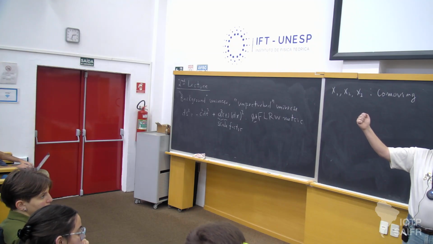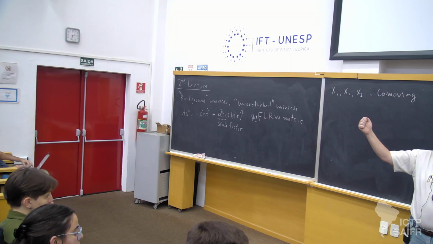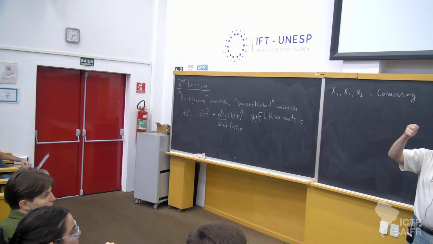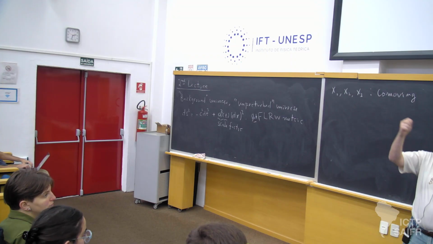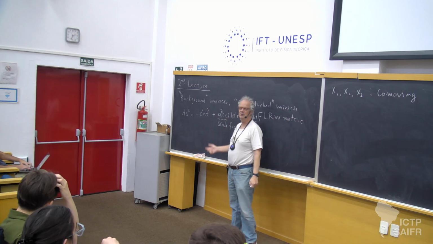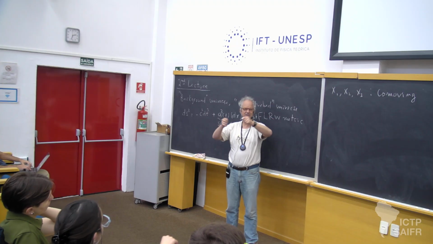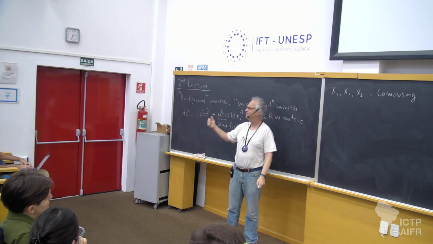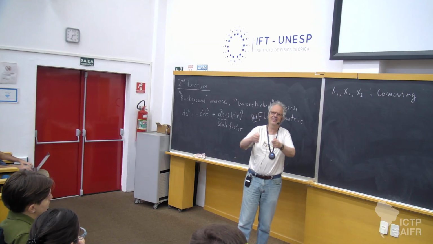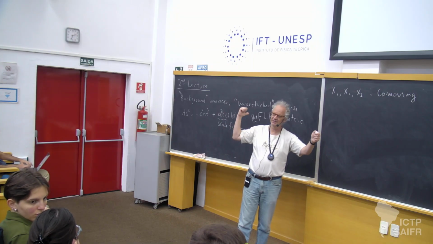Now, the universe is expanding, or I didn't tell you that, but we know the universe is expanding. So the physical coordinates are changing. The physical distances of the objects are changing. But all this change is taken into account by multiplying by this very simple scale factor. All the expansion of the universe is taken into account by this function a of t, which is why it's called a scaling factor. You're scaling the comoving distances by this factor.